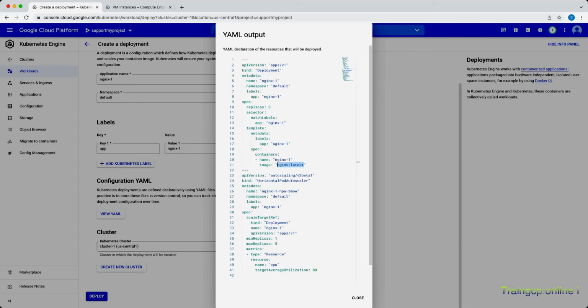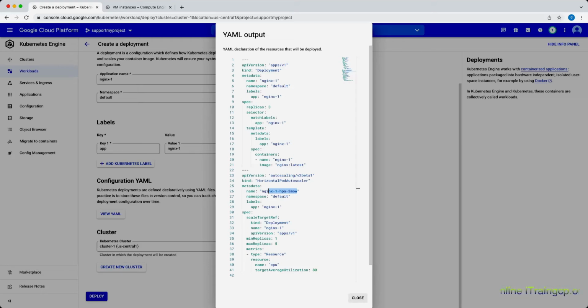Autoscaling is enabled, so the minimum number of containers it's going to deploy is 1 and the maximum is going to be 5. And what CPU utilization it should reach to scale up, that is 80%. So if it's utilizing 80% or above, it will do the scale up operation. And this will be the name of my autoscaler. A lot of things like this are configurable options that are already done by Google for you for the sake of understanding this.